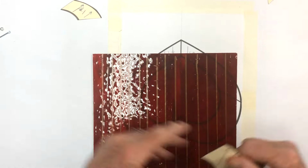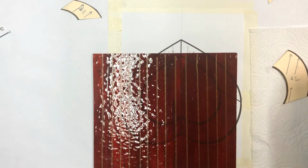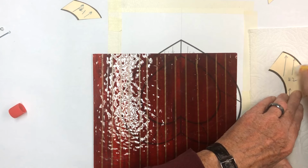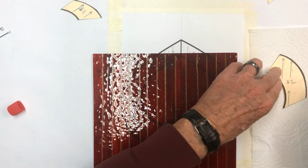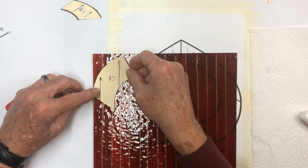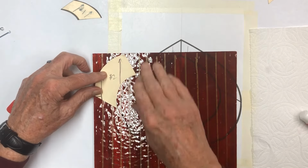And we're just going to take a regular glue stick, and we're just going to glue these down on the glass. If you wanted to, you could just trace around these, which would be just fine too. So we're going to put it on here just like this, with the arrows following the direction of our grain.